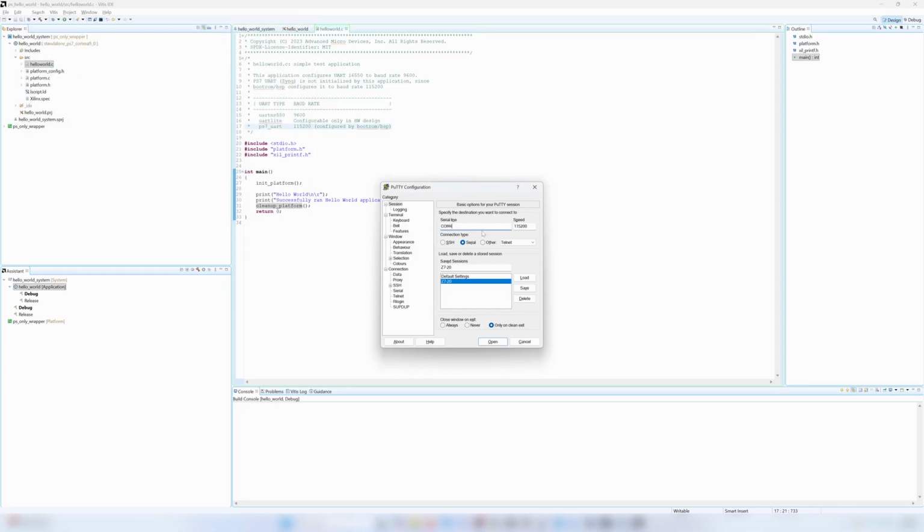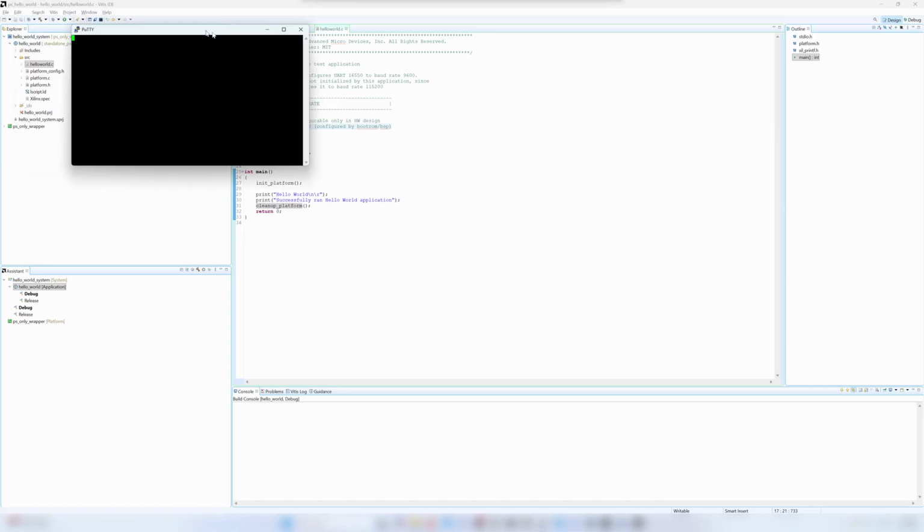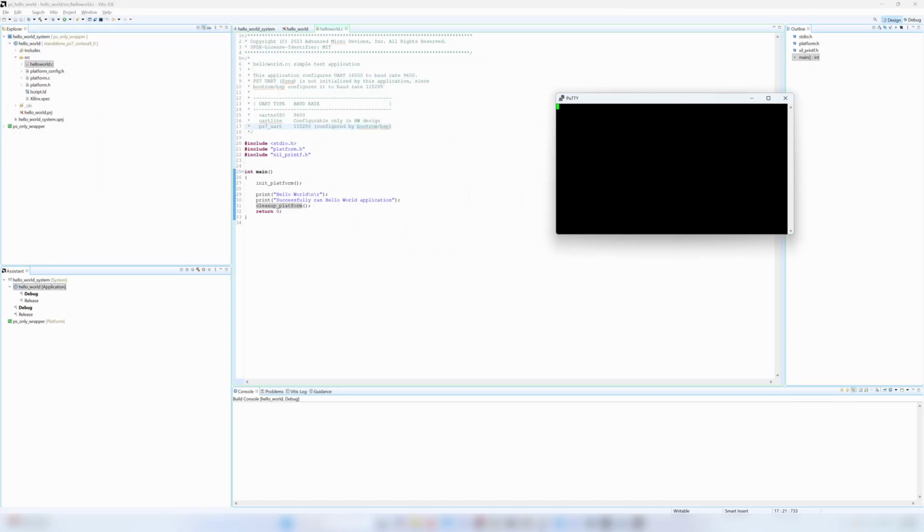So I put that in the serial line, and then under here, under connection, we can go to serial, and this is the whole setup with the speed again, number of data bits, number of stop bits, no parity control, no flow control. And this is all described in the Digilent documentation, but it's all here as well. So what we can do is we can go ahead and open that, and we now have a blank serial terminal open. All we need to do is build and run our Hello World program.